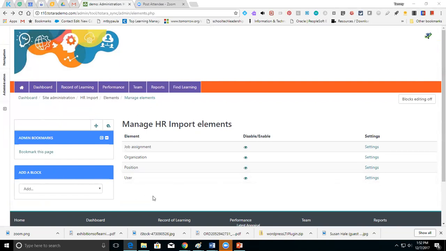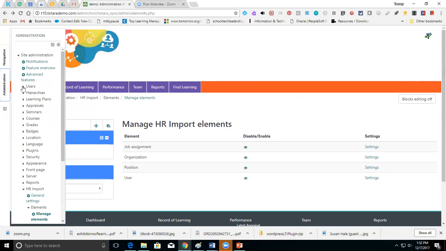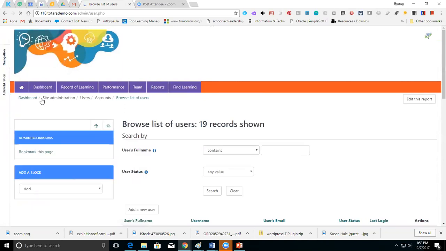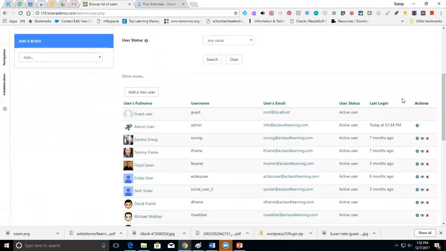The last thing is kind of an exciting thing. It existed in Moodle, and now they've added it to Totara, and that's called user tours. And I have a test one set up. I'm going to go to a different user so we can see it. That allows you to, have you ever seen built-in help where different dialog boxes show up when people click on things? That can work now.